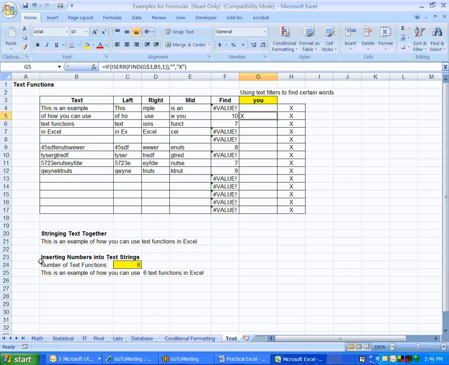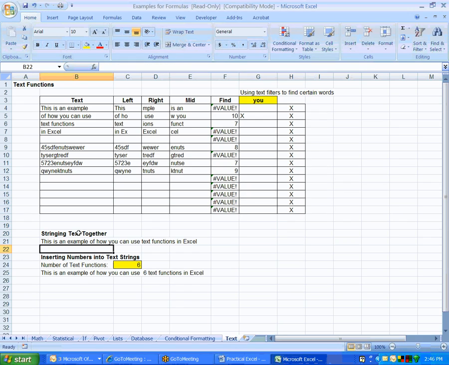And then you could sort on that column. So let's say you had a bunch of text and you're looking for everything that had the word upset or whatever, then it would find all the references and put an X in that column, or whatever you want to put in that column. You could put a 1 in there and then have it add them up if you wanted.